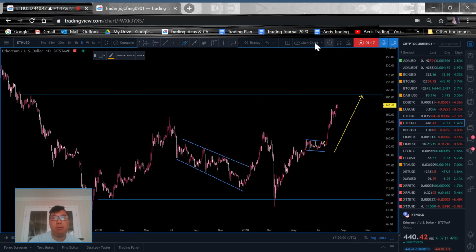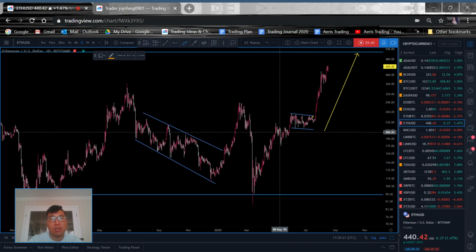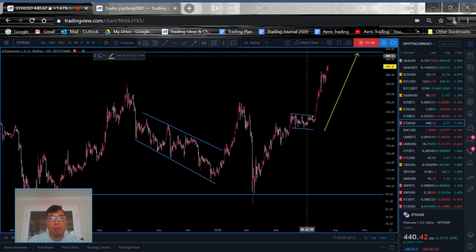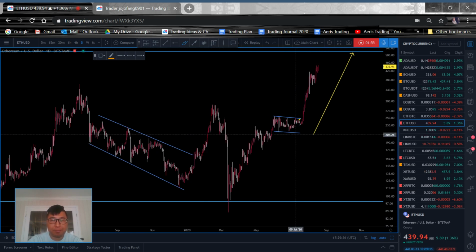I'm going to use Ethereum as an example, just because I have people ask me, the style that I'm looking at, does it work for any market? It certainly works for any market. Okay, it's not the market that matters. How I look at it is from a price action structures and pattern point of view, where what market, what instrument you're looking at is totally irrelevant. It's just how the market is moving, and we're just looking at it strictly from a structure and pattern point of view, and how to capitalize on the continuation corrections in order for you to take the next run. Okay, so let me get started with Ethereum.